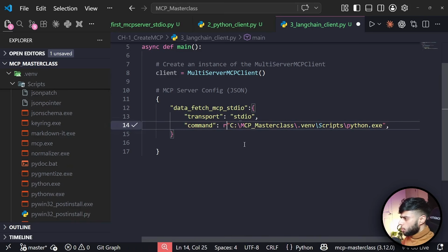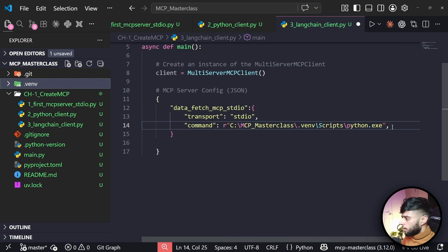Here you can also use backslash just to work with escape characters. It's very simple, it's not a big deal, but I just prefer using R. And this is my command. Now it will just go to my dedicated virtual environment. But in production, obviously we do not create virtual environments, we directly install all the dependencies in the environment, so that is also fine, not a big deal.